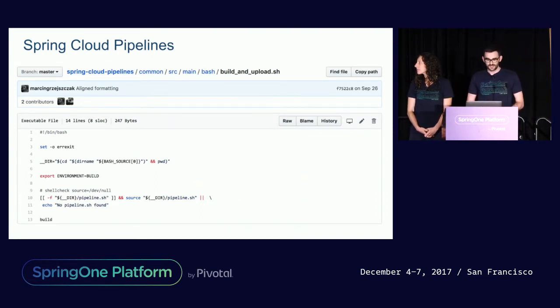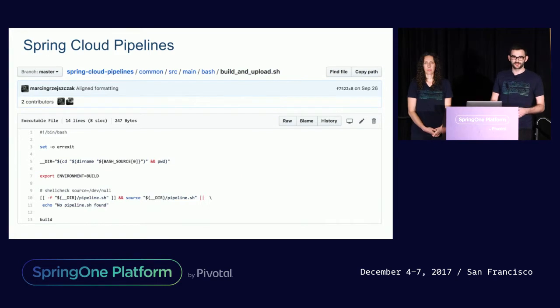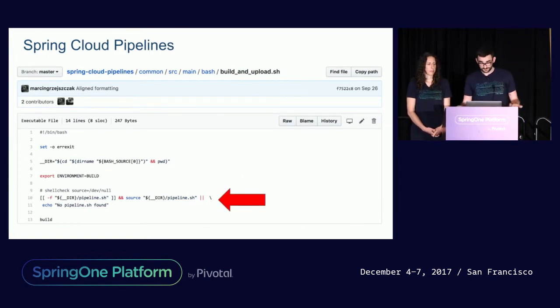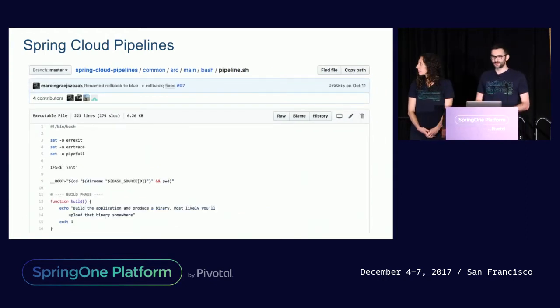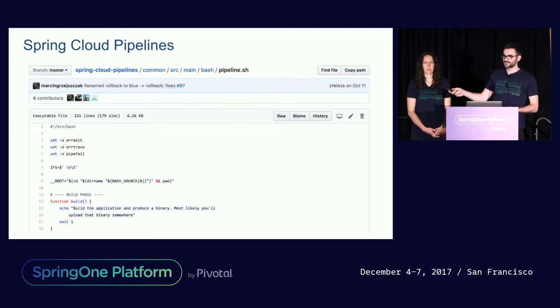So what we have there is essentially executing a function called build and sourcing a file called pipeline.sh. So what is it? If we go to pipeline.sh, we will see, I don't know if we're the first in the world, but most likely not, but we have invented, if we are the first, interfaces in Bash. So we have a function that just echoes and exits 1, right? So it doesn't really work. So it's up to you to override this function with some logic, right? So this is an interface in Bash.